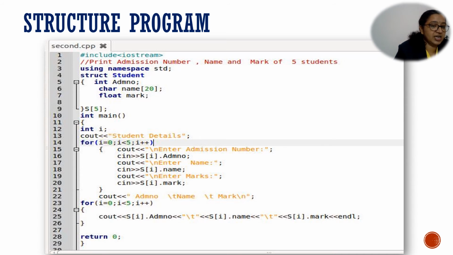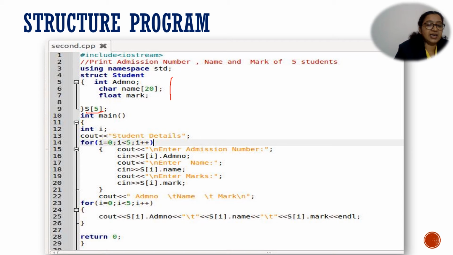See the structure here, student: int admission number, character name of 20 size, float mark, then brace close. S of 5. See, S of 5 means 5 students' details. S is the variable, and since we want to put 5 students' details, the size is 5 now. Then put semicolon. Then after that, int main, program starts.